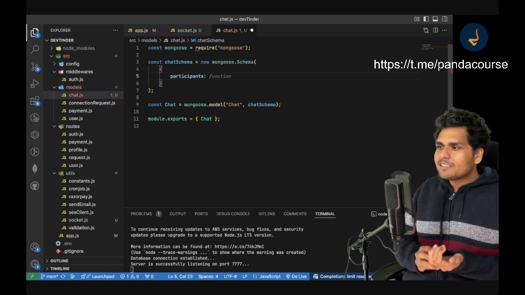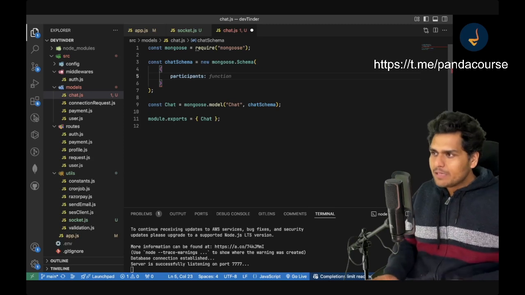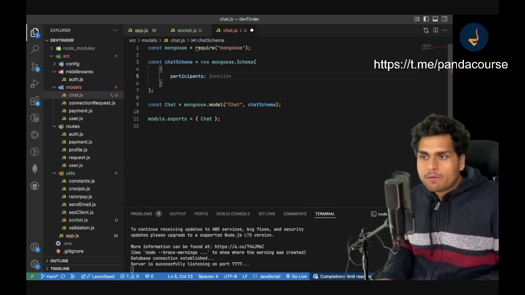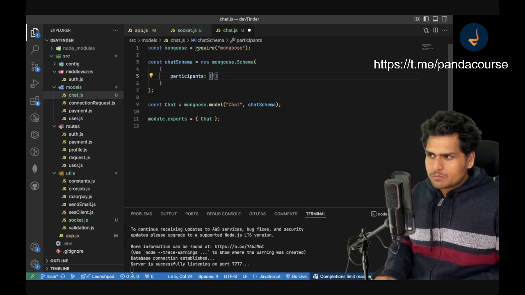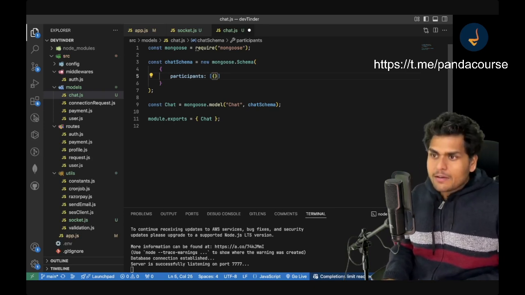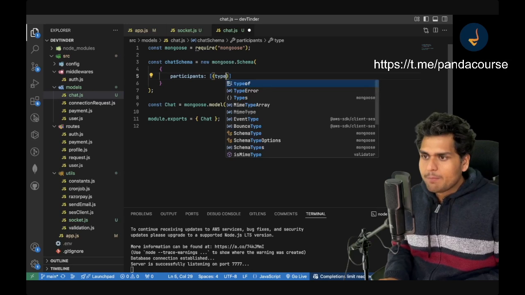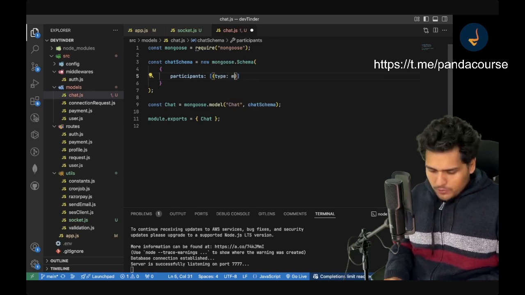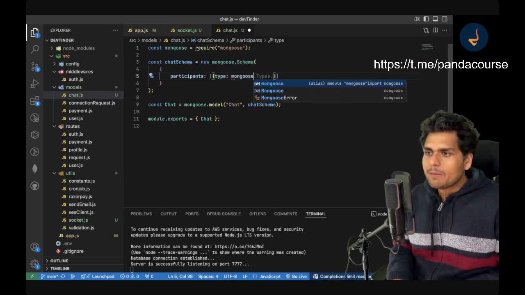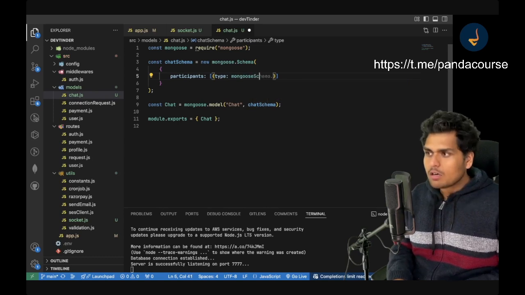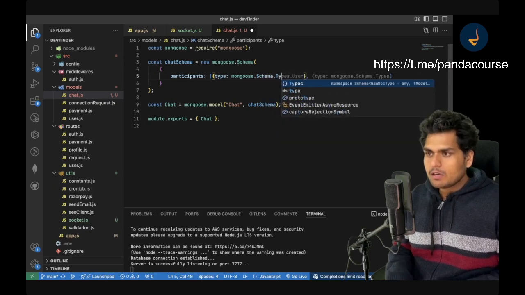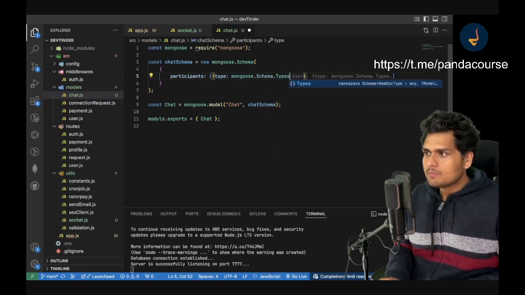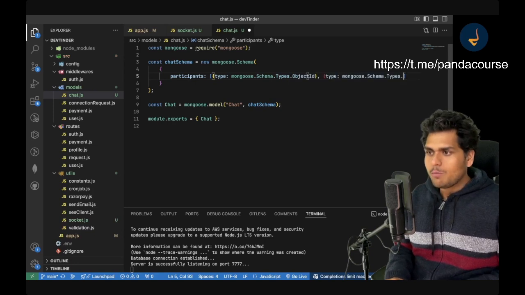So let's add these participants. Participants cannot be one, so it will be an array. And this array will have the type of mongoose.Schema.Types.ObjectId.